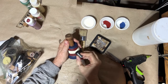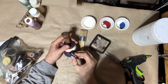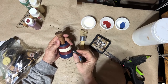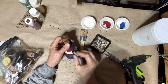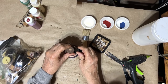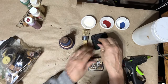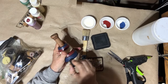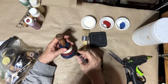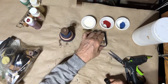Okay, I'm using the one I normally use with my distress ink, and I didn't even dip it in that. There's still some on it, so I'm just going to go around the white marks and in between these. Go around the edges here. I think I need a little more for that. All right, that's one around that way. Now right through here. Call that good for distressing just a little bit.